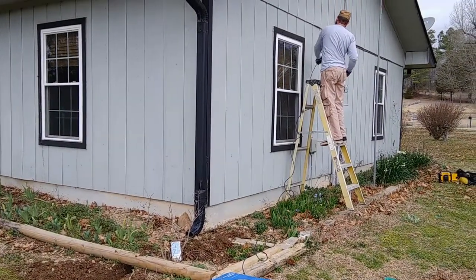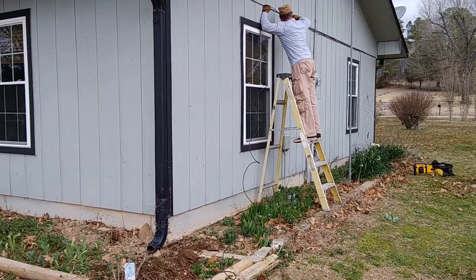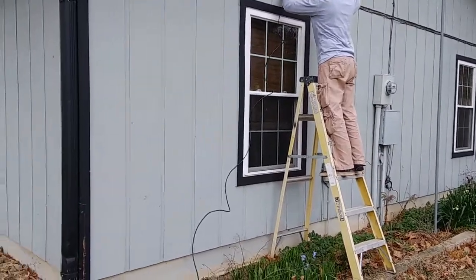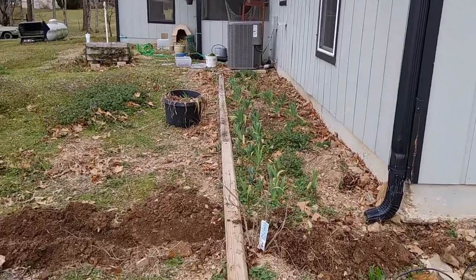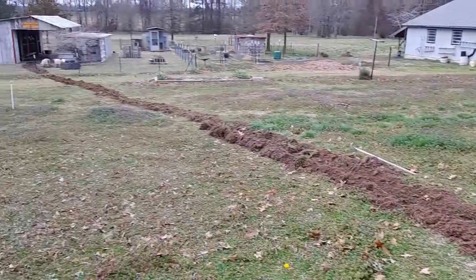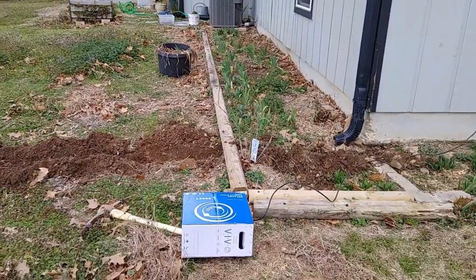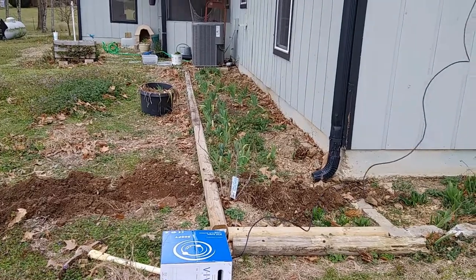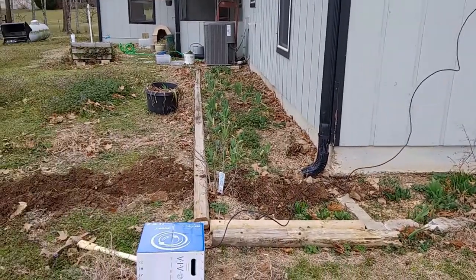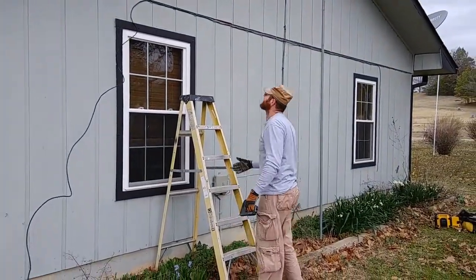Notice in our videos how Eric does all the hard work and I'm making comments from the peanut gallery. Like this, we're running from up here and we have to run down under my landscaping timber all the way to the barn. So I had to point out, wouldn't it have been easier to roll out some cable to go up to the corner of the house and put it under the landscape timber? What do you have to say to that? Too late now.